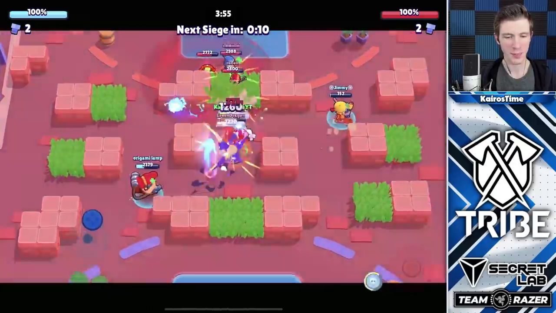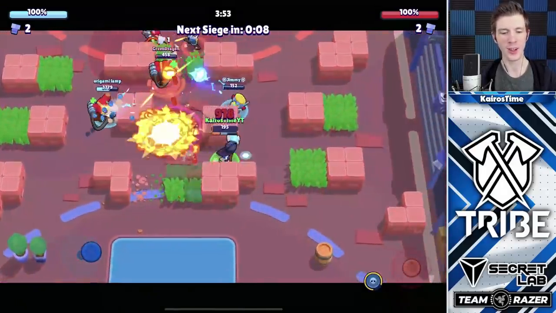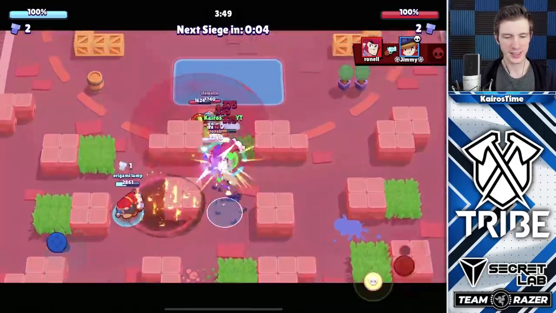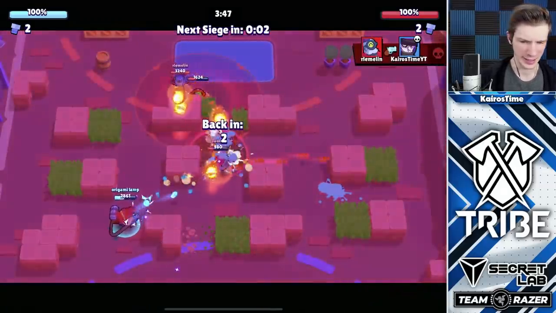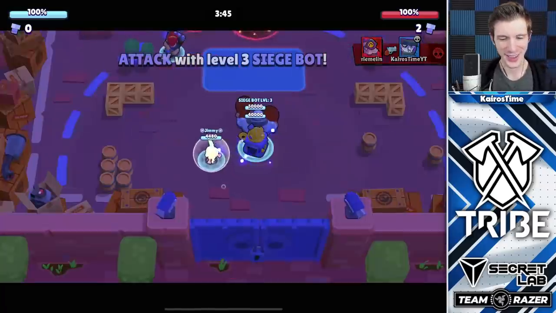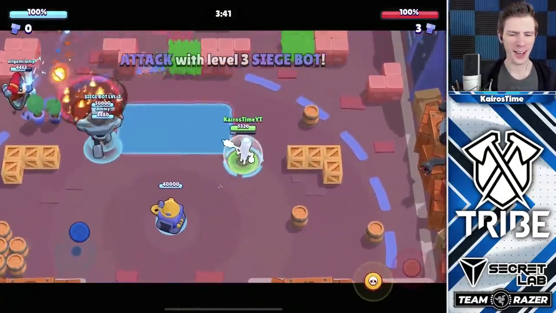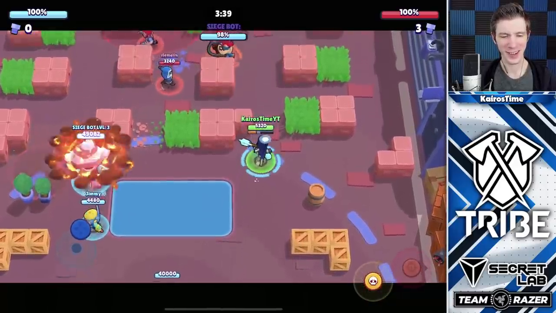They are all bunched up. That's perfect against Jesse. Oh, that Colt super. That Colt super. Okay. What? Yeah, it didn't happen. We got a level 3 siege bot coming on our way. We're going to crush these people.